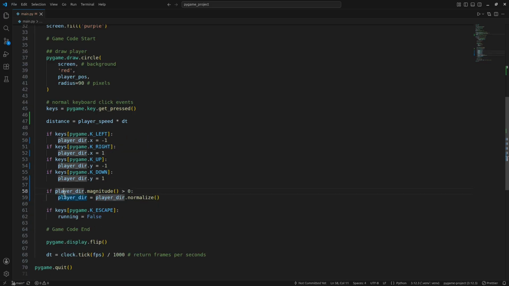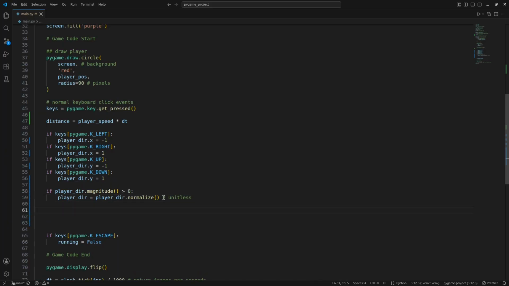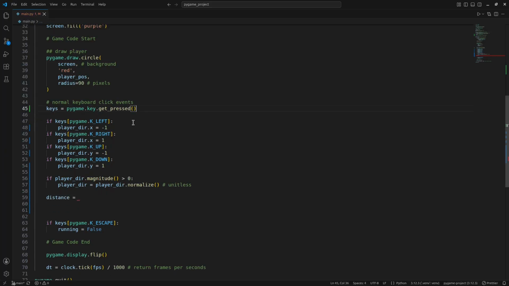It's being divided by the magnitude, so that's why we check beforehand whether it is greater than 0 or not. And it's also unitless. It does not have units like our other variables, such as frames per second.